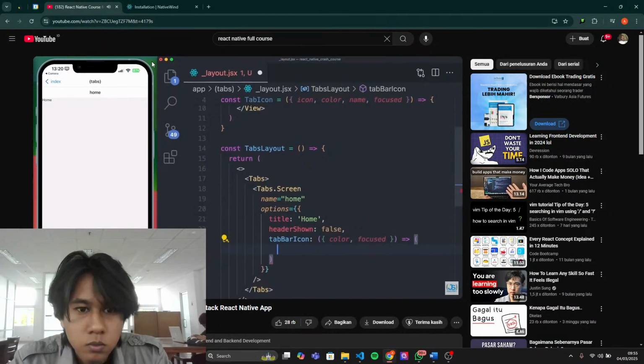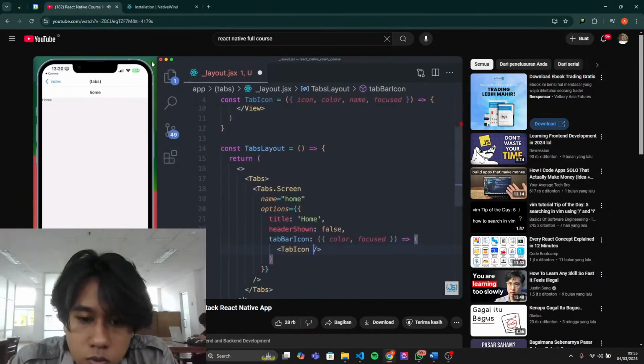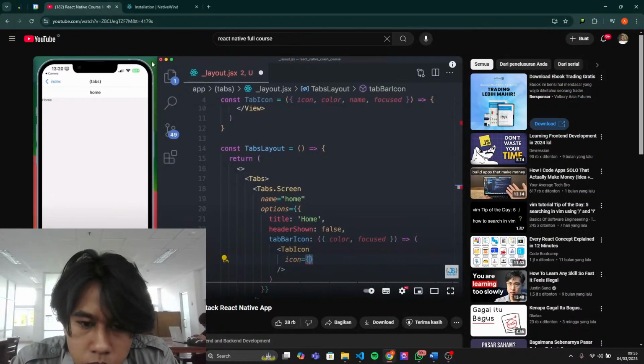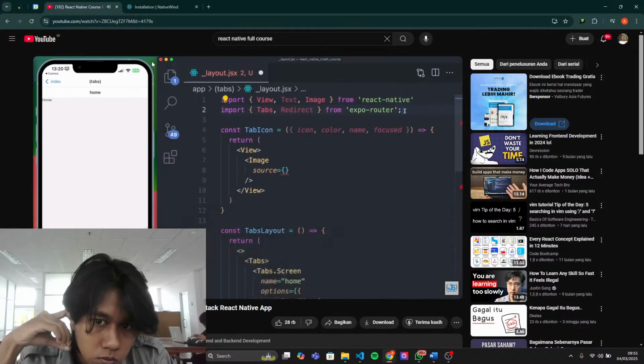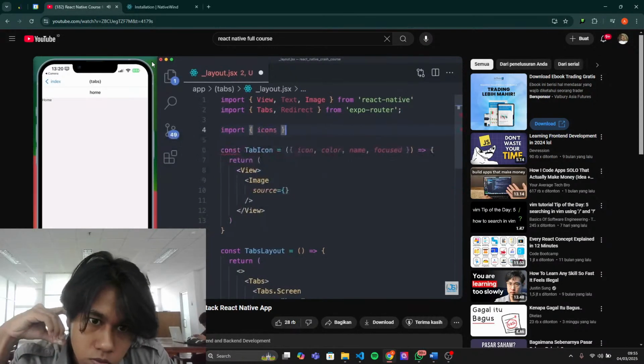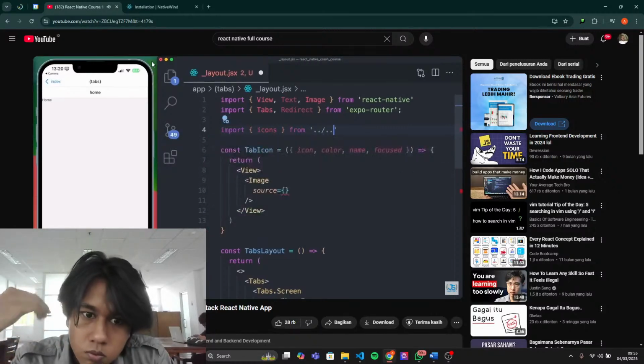and to it, pass the icon, and now we need to import the icons we have created before within our constants. So we can say import icons coming from dot dot slash constants.